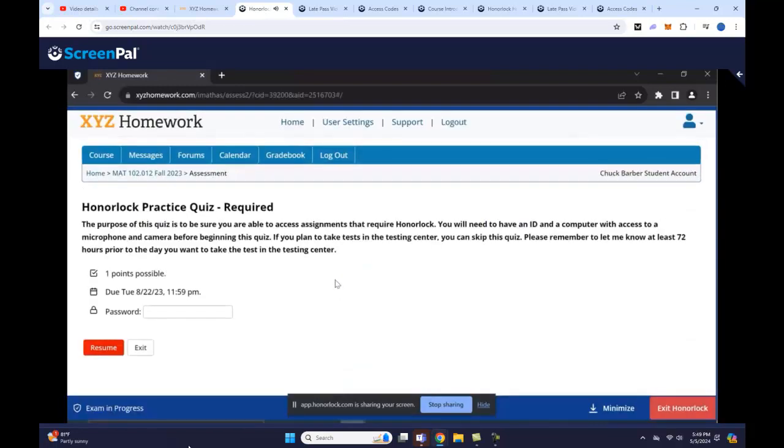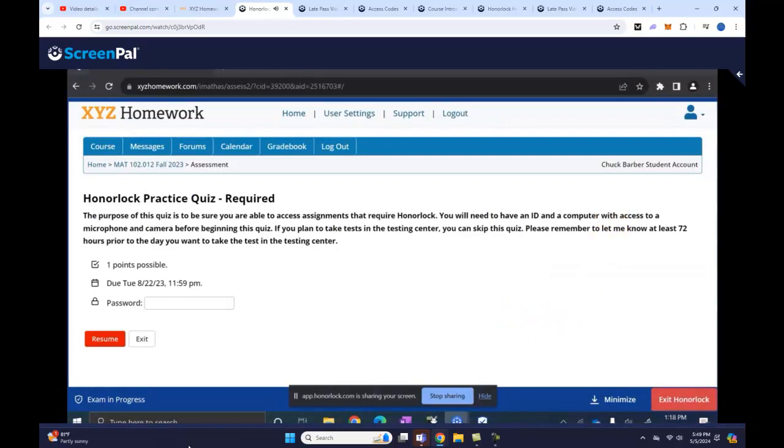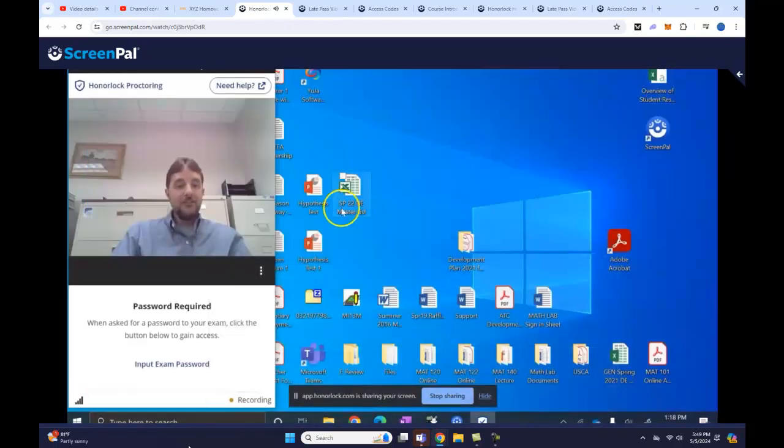So open it. And now this is where some people are having trouble. What we're looking for is a button that says Insert Password, and it's not here. A lot of times what happens is that button is actually hidden back here behind the Google Chrome window. So what we're going to do next is come up to the top and minimize the XYZ window, and you'll see the window that we're looking for is actually back here, hidden behind the XYZ homework website.